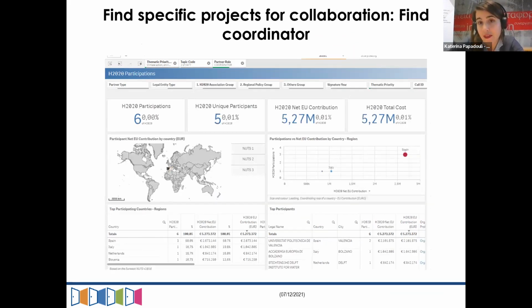Here, the dashboard gives us another option: after our analysis, to include the partner role, so we can see which were the coordinators of these 6 projects, in order for us to be able to contact them and limit our search, in order not to contact all the participants, but to contact the actual coordinators. Of course, we can do this going through Cordis and inserting the name of the project and contacting the coordinator through there.